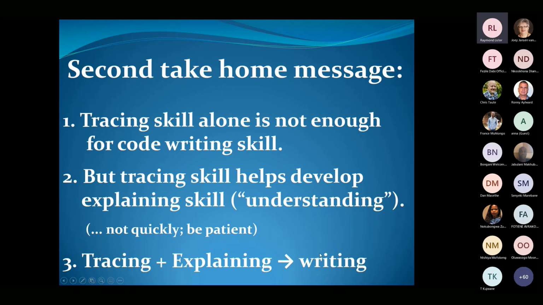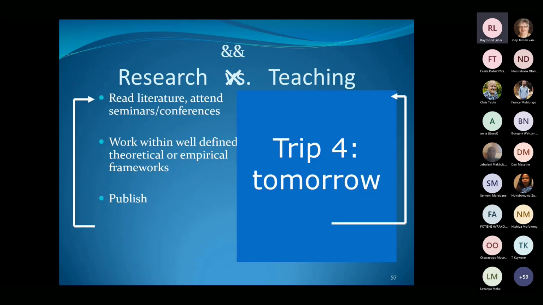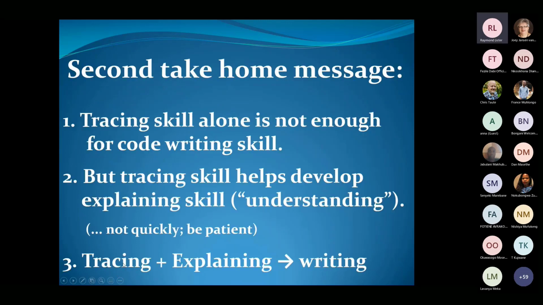What we're really saying here is that a coherent, methodical approach to writing will only appear after students have got these two skills. All those students that you've seen hammering away and randomly changing their code, and you exhort them to be more methodical. Well, you've got to do more than exhort them to be more methodical. You've got to teach them the underlying skills that will make them more methodical. If you can't trace, let's forget explaining. If you can't trace, how can you debug your own code? I think that's an obvious question, and it's worth repeating. If a student can't even trace their own code, how are they ever going to debug it, other than by random permutation?